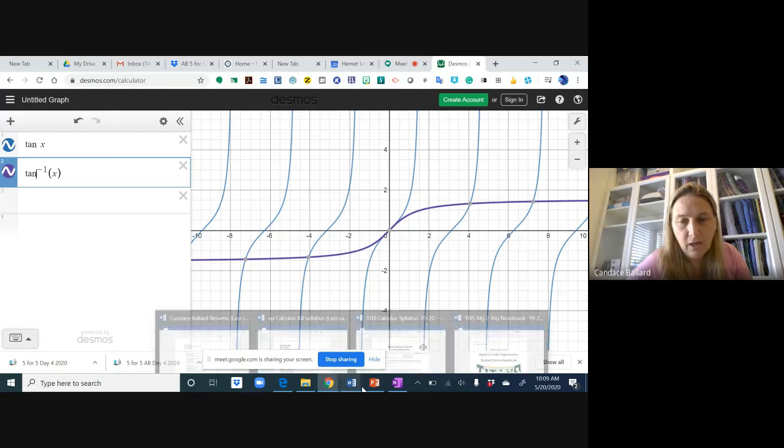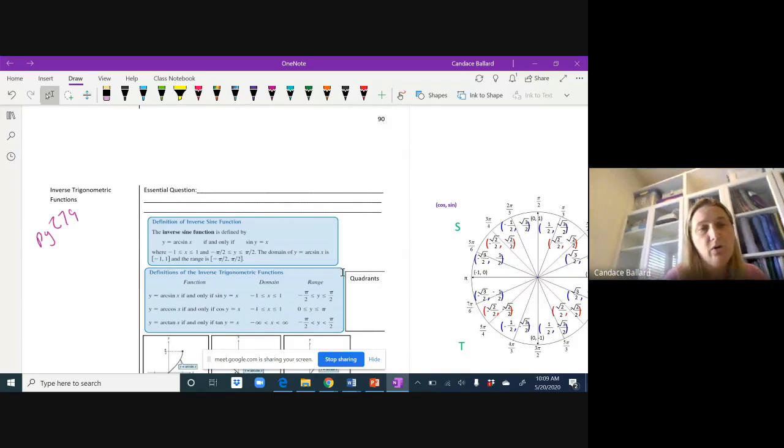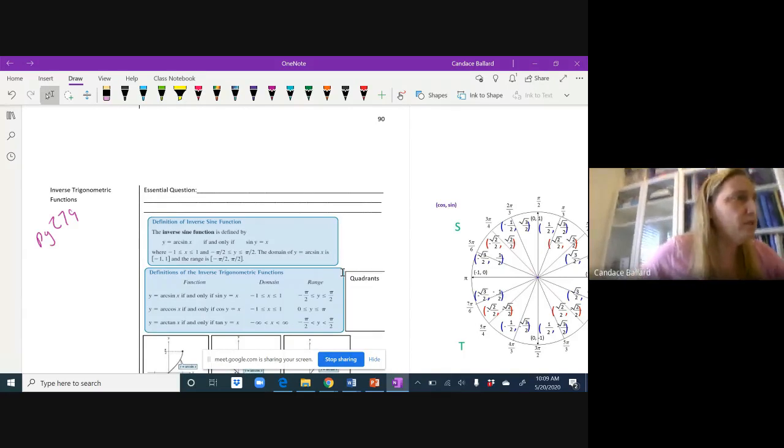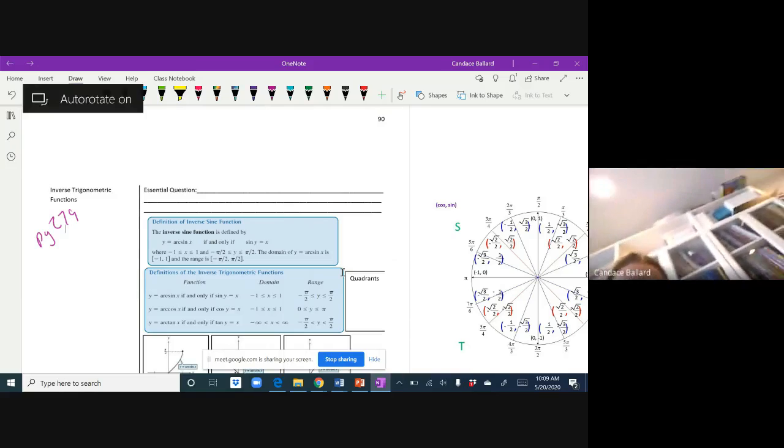All right, I am going to go ahead and go into OneNote, and we're going to take our notes. We're only going to do the first 7 examples on this, so it should be hopefully short and sweet. I am going to flip this. I don't know what happened here, little faces. I don't have my grid on, that's why. Okay, and I'm watching the chat at the same time. I'm going to flip this, and we're going to go through this real quick.